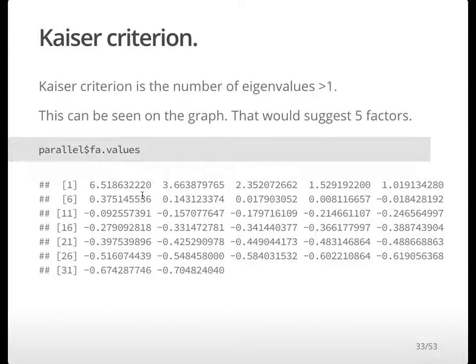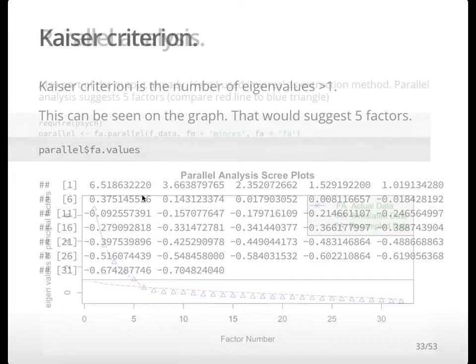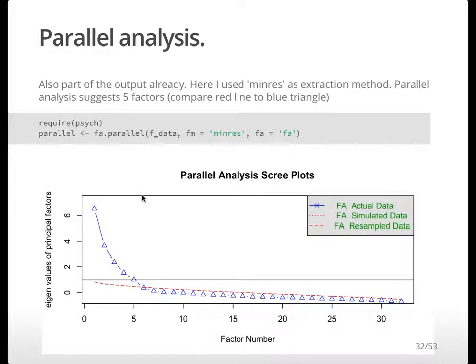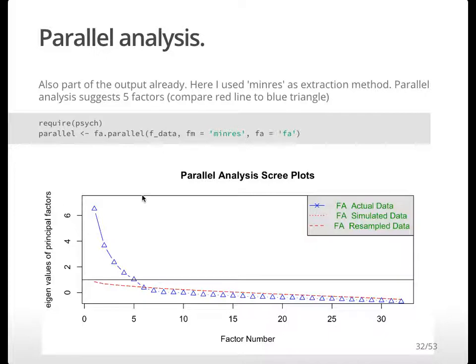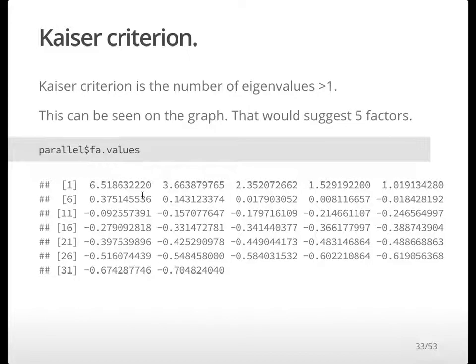The Kaiser criterion. So this is the eigenvalues larger than 1. This is the worst, but it's still the most common. We can actually, from parallel, get the factor analytic values, and it is indeed scraping by, so it's slightly higher. So that triangle you saw is slightly above 1. If you go back, this is 6.51. So those values map on to what we have in our chart: 6.51, 3.63. So those values map onto this answer. So this is basically a plot of these Kaiser criterion. So this would also suggest 5 factors.